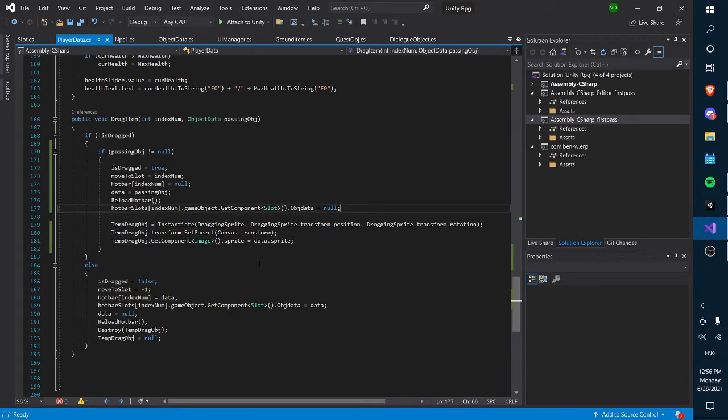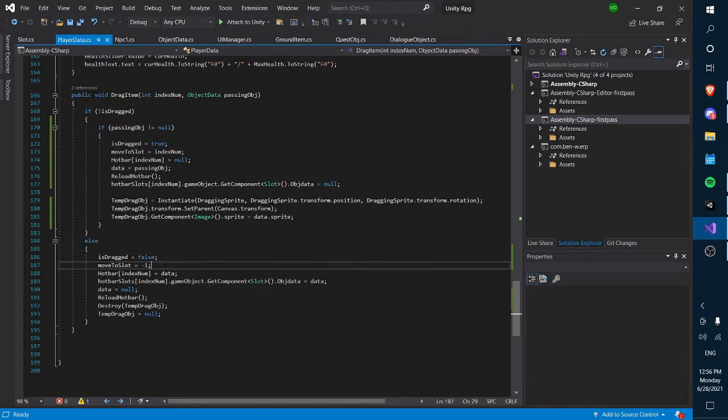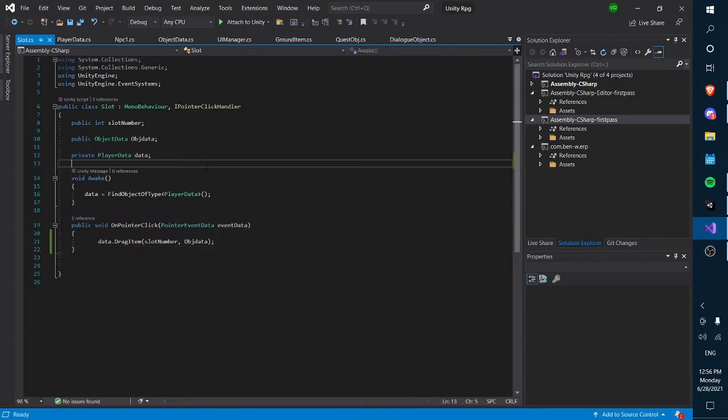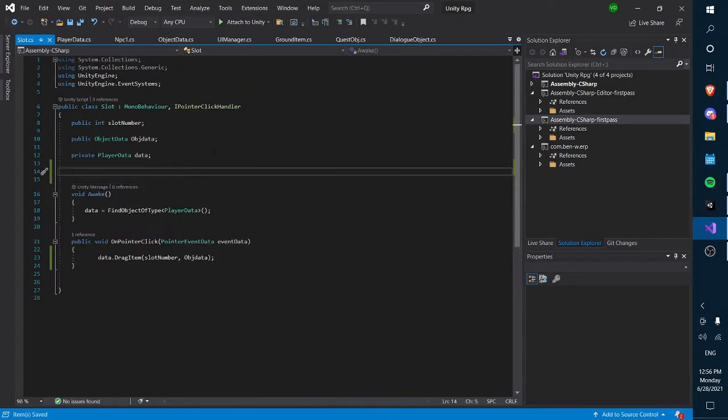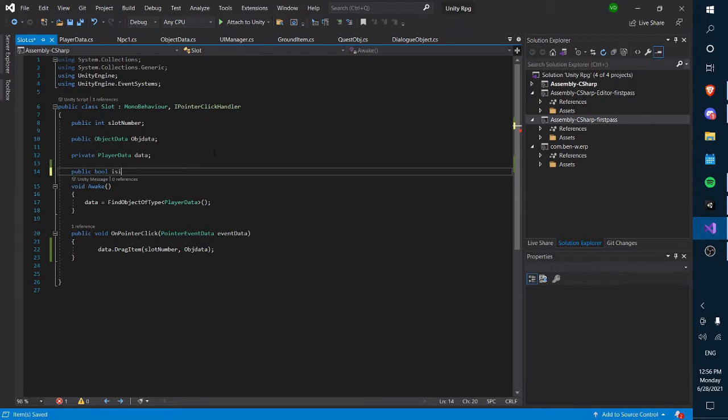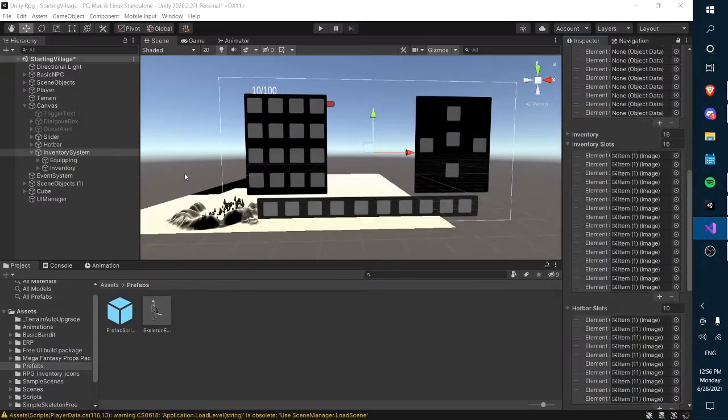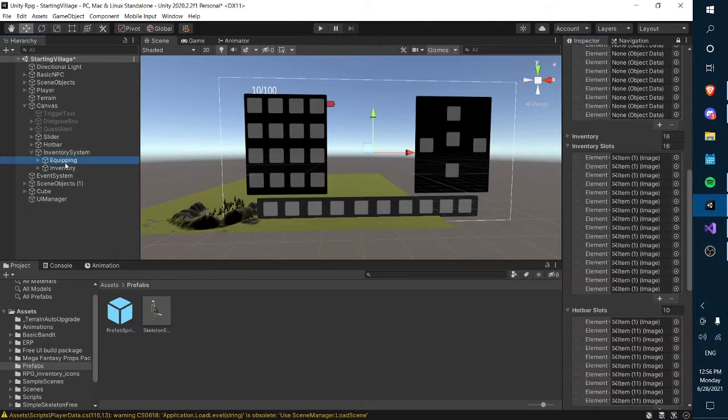And we can come over here, and we can check basically if we are going into an inventory slot or a hotbar slot. And basically how we can do that is we can create another public bool, is inventory, and we're just going to default this to be true because there's more inventory slots than hotbar slots, and it'll be easier on our fingers if we just set it to default as true.